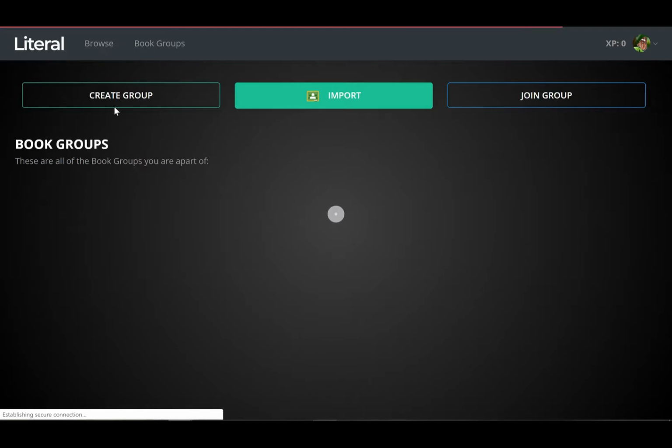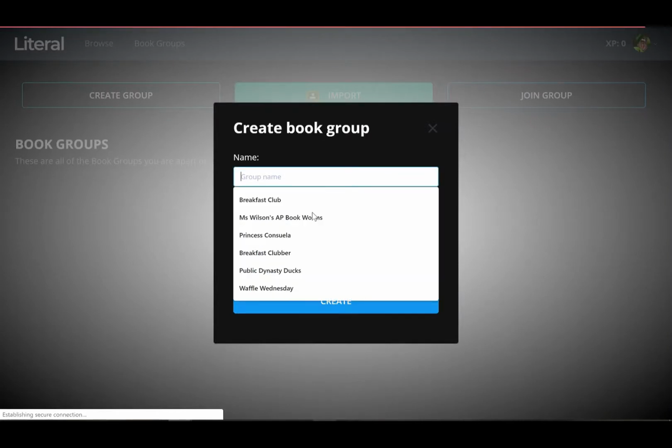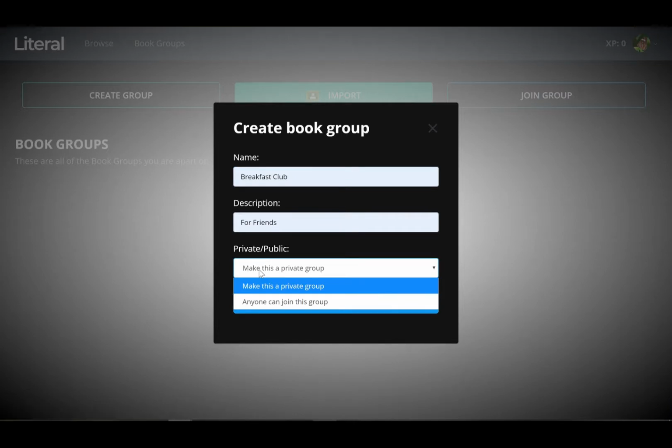and create one. You can do that by clicking Create Group, and you can give it a name, you can give it a description, and you can choose to make this book group either private or public. Private is what is set by default, meaning only the students that you invite will be able to join the book group. Public is what you might want to do if you wanted to start a public community group for fans of Shakespeare or whatever you wanted to theme your book group. But for now, let's go ahead and focus on making a private group for our classroom. Once that's filled out, go ahead and hit Create.